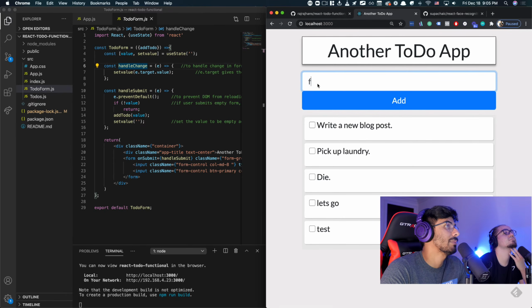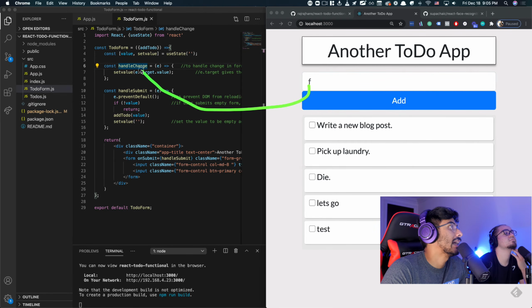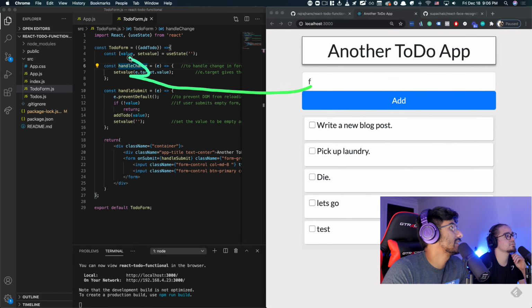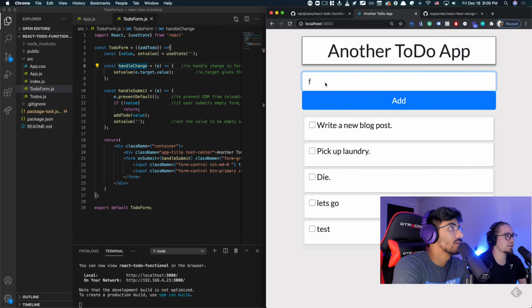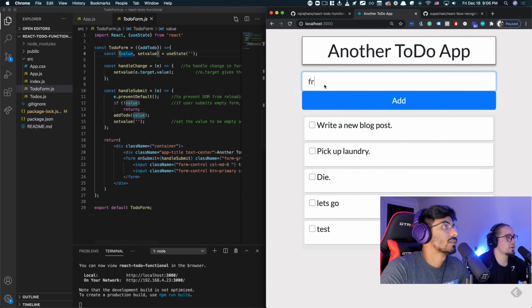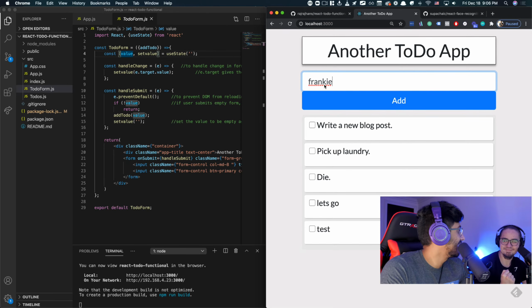For example, when I type in F here, now value is actually F. Literally it takes the F and calls this thing, then that thing sets value to F. Oh, snap. So if I say E dot target dot value. Got you. As soon as I say R, now FR is value. Got it. So it's doing it on the fly without me hitting enter or anything. That's the really, really cool thing about it, right? Hey, I get it.